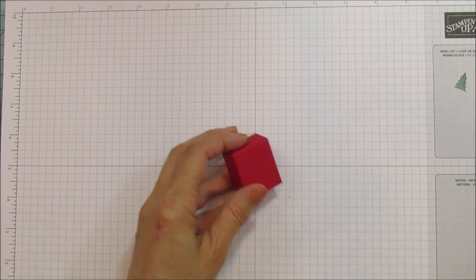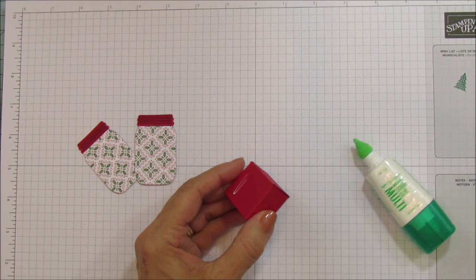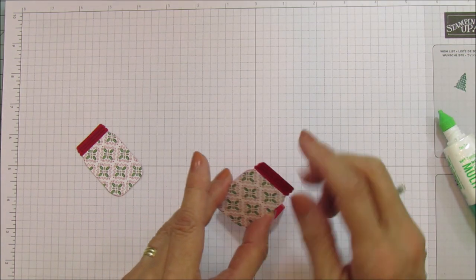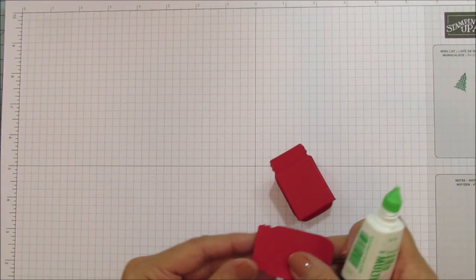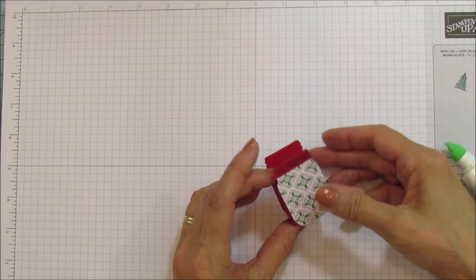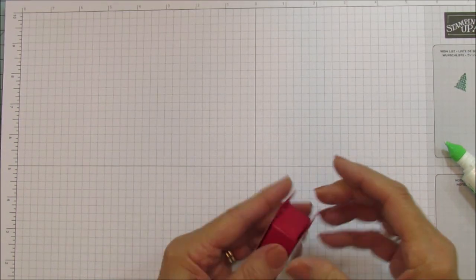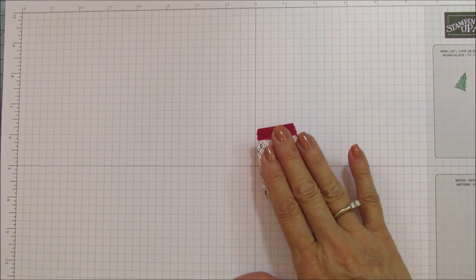Okay. And now we're ready to put this together. So we're going to take our 2 little pieces here, our little jar. I'm going to cut this because it's overhanging, and you know me, it drives me crazy. And then we're going to put adhesive on this side. Now make sure you keep it below the lid part when you put it on there, because you don't want it to show. And then, whoops, we're going to do this one. And I like to hold it up to make sure it'll stand up on its own. But you don't want to see the box. So just be aware of that. There we go. So we got that all ready to go.